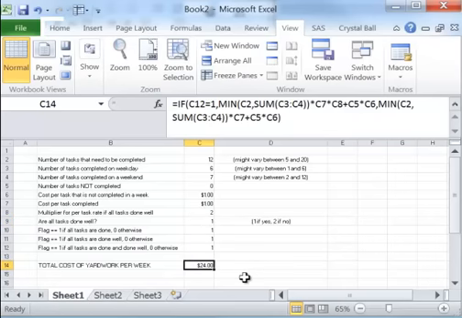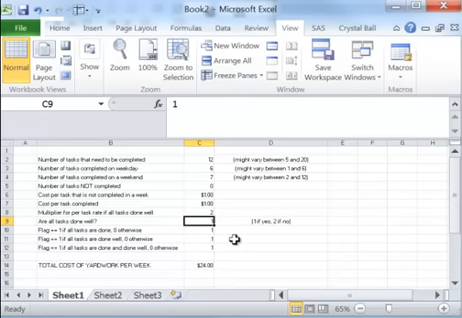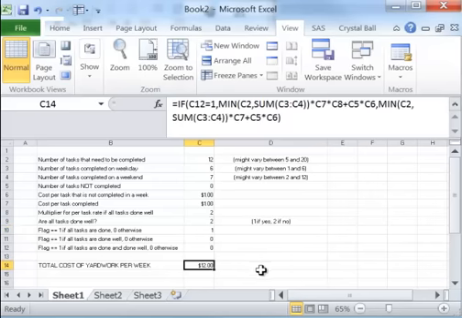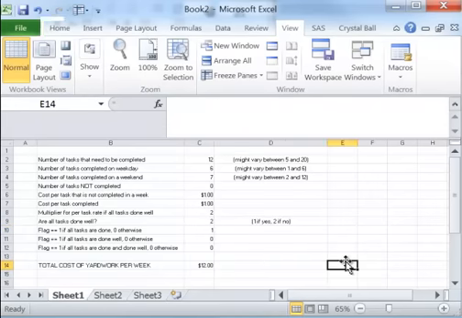But let's test it one more way. If this wasn't a 1, not all tasks were done well. They were done. There are no tasks left over. But if the tasks aren't done well, then this value would take on 2. It would be 2, not 1. Okay, and look at that. My total cost estimate goes down to 12, as it should. So I think my base case model is working pretty well.